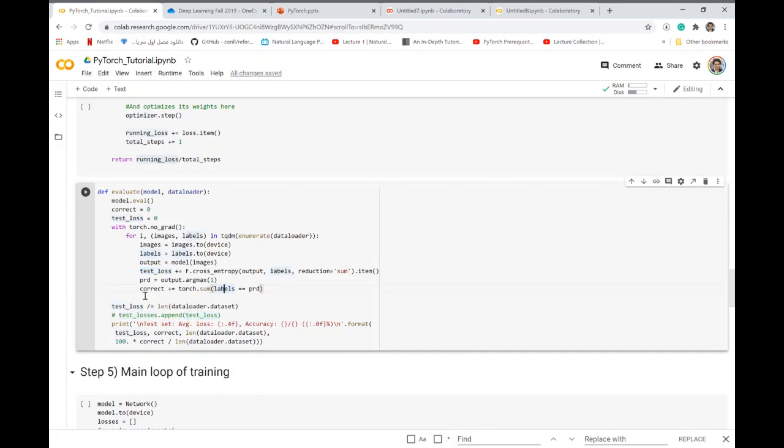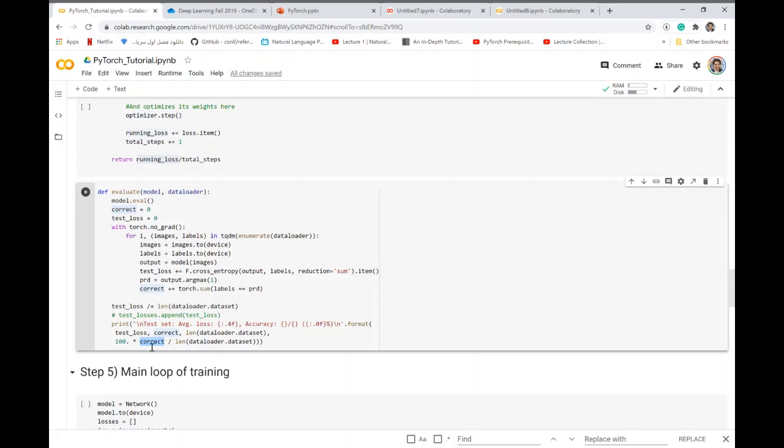Then in the last line of the loop, we accumulate the number of labels which were predicted correctly. After the loop, we can calculate the average test loss in this line, and then we can calculate the accuracy of the model by just dividing the number of correct labels by the total number of data samples in the dataset.